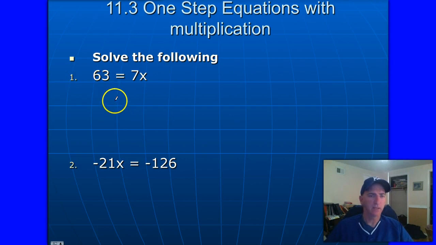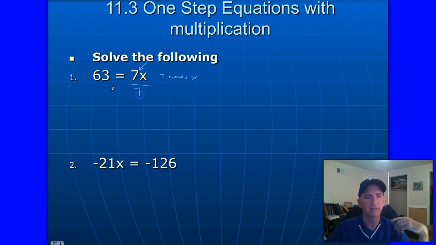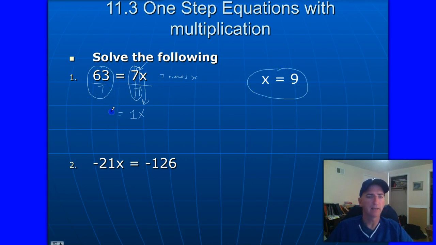Then we move on to what happens if the variable is now being multiplied like this. Take a look right there. We have 7 times x. So what you're going to have to do is divide that by 7 on both sides, because recall how 7 divided by 7 makes 1, and that's what you want, 1x. The x is still there. 7 divided by 7 is 1x. So you have to do 63 divided by 7, and when we do that, we get x is equal to 9. It doesn't matter which side you write the 9 on. Again, you could take the 9 and put it back in for the x. You should do that, by the way, and see that 7 times 9 really is 63.